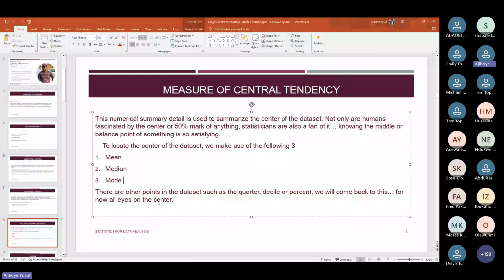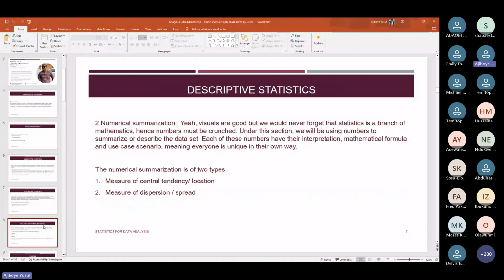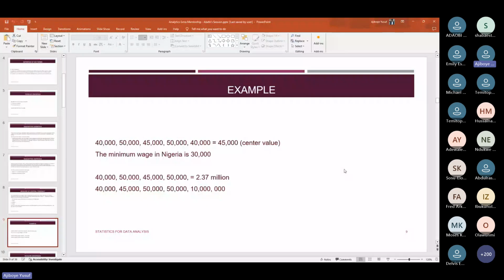Now, mean is just average. Mean is the center. Let me say I'm interested in the average age of people in this class, or in this call rather. I can just sum your ages and divide by the number of people, and I get the average. But there is one property of mean that is very important. Mean is very sensitive to outliers, meaning if there's an outlier in your data set, the mean will be heavily affected by it.